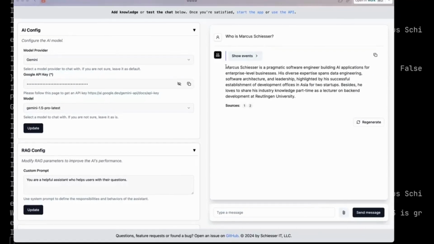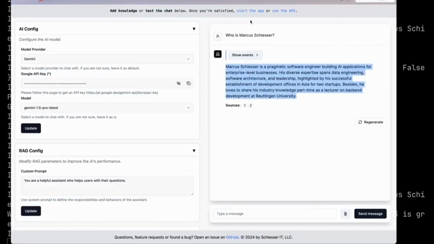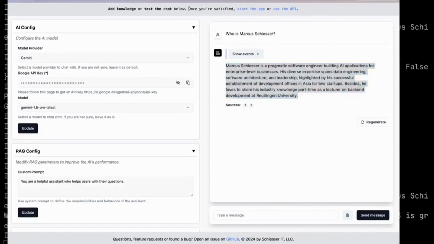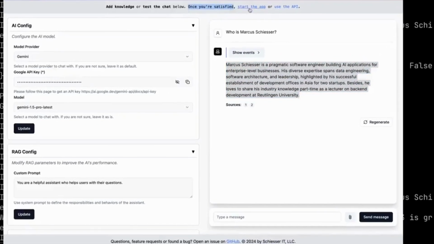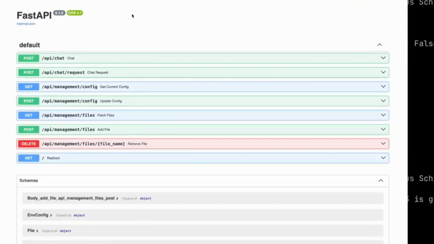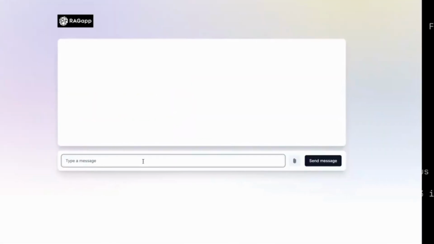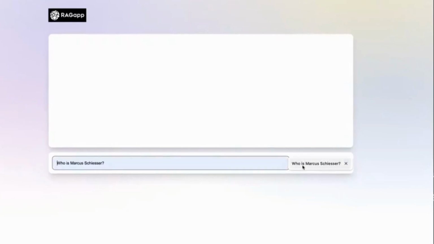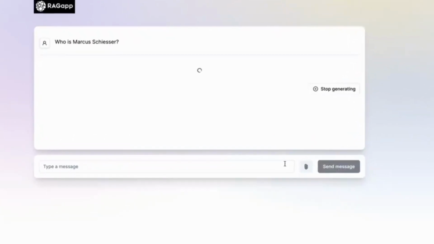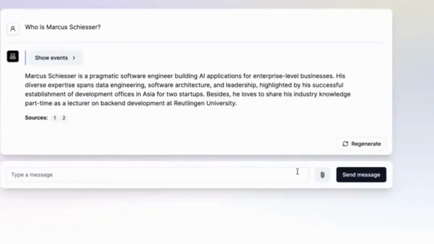Now, developers can also tailor this to a core builder interface, and this would basically fit your own specific needs, such as integrating custom tools into CRM systems or even your own email. And this is the flexibility that has been enabled with RAGApp. And this is something that we're going to be exploring throughout today's video. So let's get started and showcase what you will need to get started.